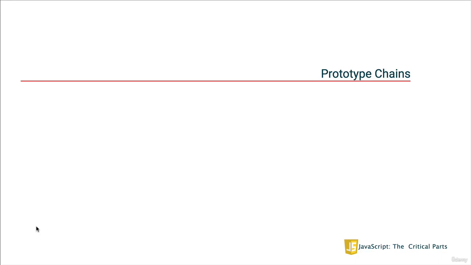We've established the fact that objects can, and most times do, have a prototype object from which that object can borrow or inherit properties. Now, since a prototype object is also an object, it makes sense that it could also have a prototype object. This creates what we call a prototype chain. Objects linked together in a chain-like fashion. Let's first look at this in code, and then we'll look at a graphic representation to make sure that we understand how these objects all link together in a prototype chain.